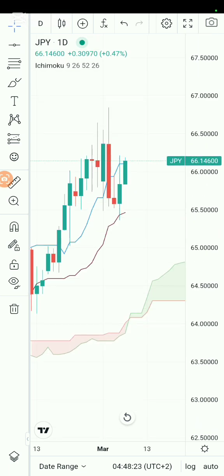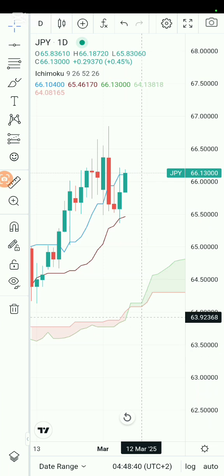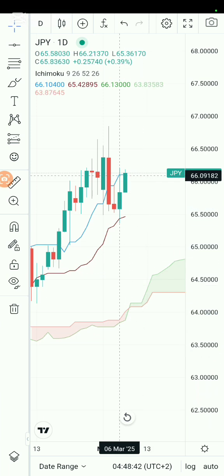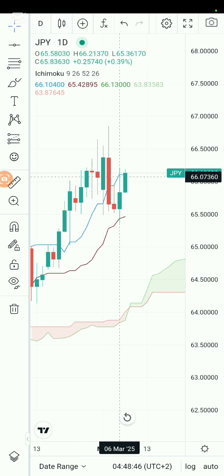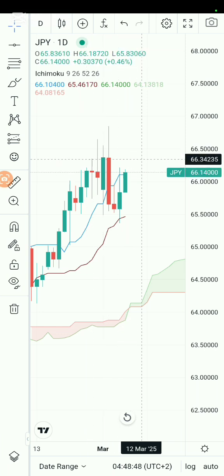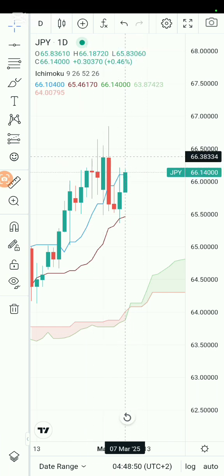All right, so before we check the position of the euro USD and the position of the euro Japanese yen, like I've said, based on the cash positions of the euro, the dollar, and the yen, you can check here. The yen is actually bullish. Now, there's a potential resistance level here, but I think that there's still room for the yen to move all the way up to this level here.